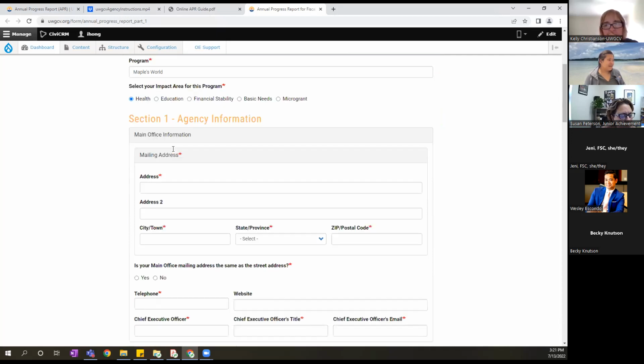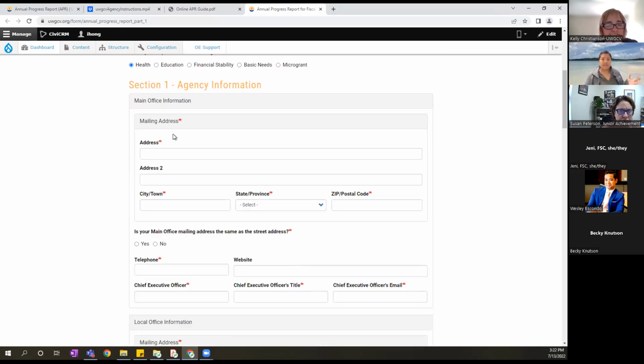All right, main office information. Please put your mailing address, chief executive officer, email, title, all of that as well. We put this here because, for instance, your main office location may be different than your local office, and we'll get to that definition when we get there. If your main office is located in Milwaukee, we want that address right here and contact information.